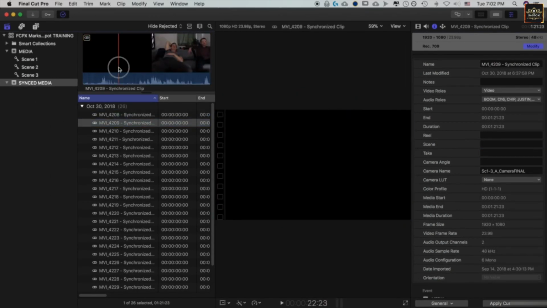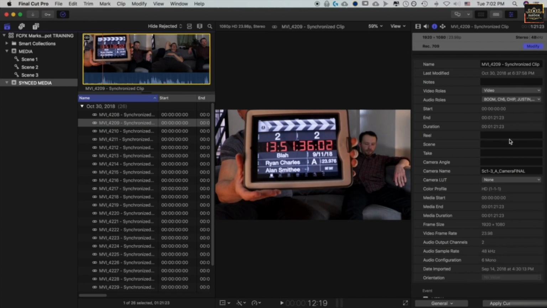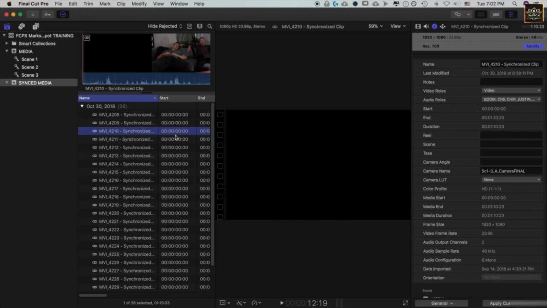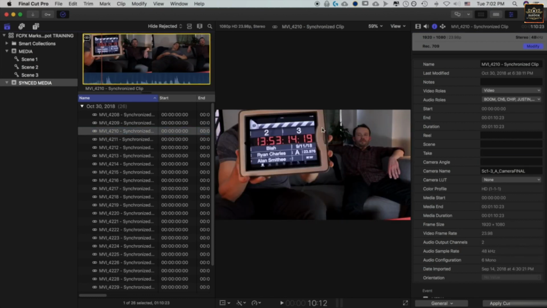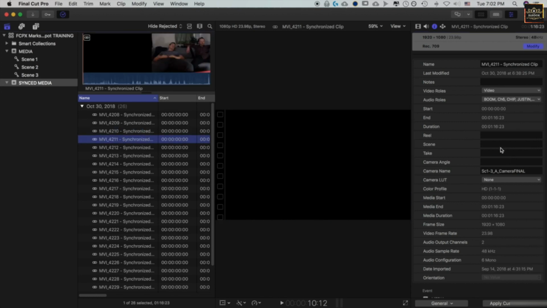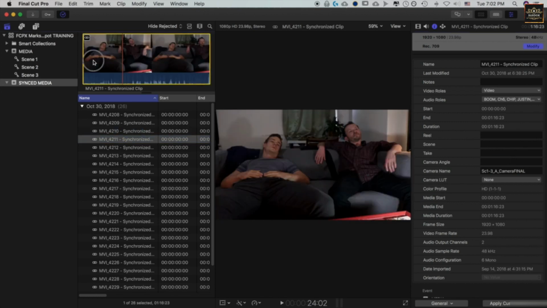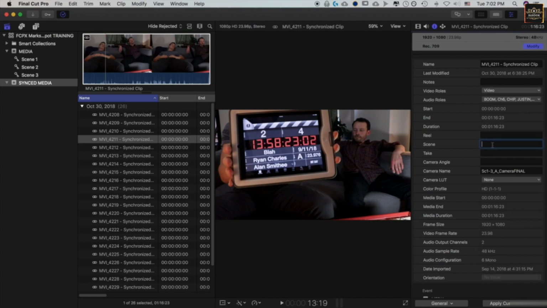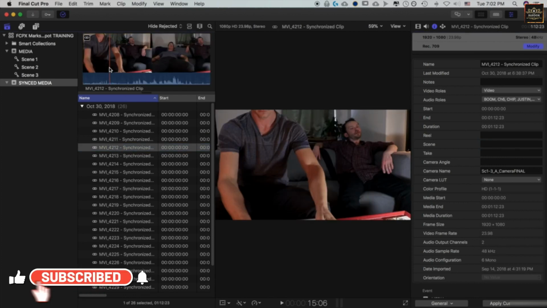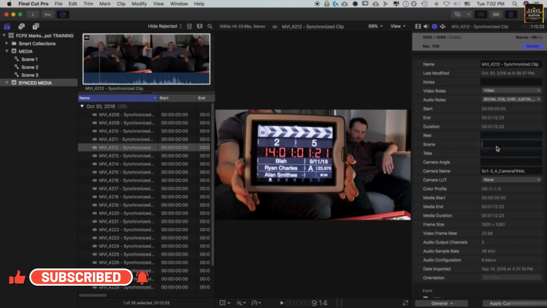Go on to the next one, and I'm going to assume that it's scene 2, take 2. Now, if you had real names, camera angles as well, you could add various other pieces of information. But let's just keep going on down the line. Scene 2, take 3. I'm just going to start assuming scene 2, take 4. And I'm going to speed it up for the rest of it, but essentially this is what you do.